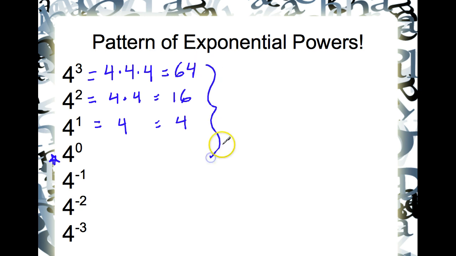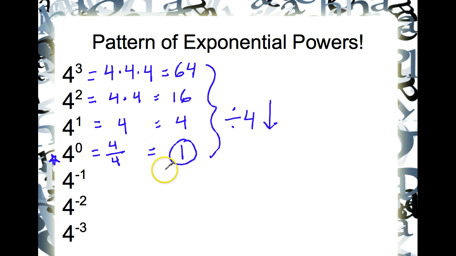If we look at this as a pattern, to go from 64 down to 16 was dividing by 4. 16 down to 4 was dividing by 4 again. So as you descend down this list, you're dividing by 4 every time. So the pattern will continue as long as you keep dropping the exponent by 1. So if we had 4 to the first and now 4 to the 0, we have to take that preceding answer of 4 and divide it by 4 again. Well, anything divided by itself will always be 1. Okay? So anything to the 0 power is 1. That's a property because it comes from a number divided by itself.